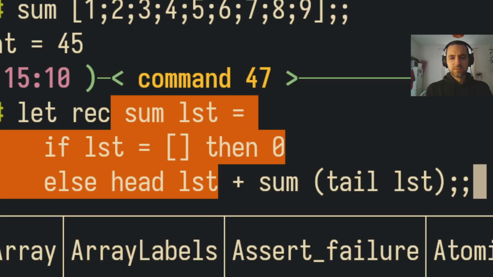I'm taking the head and I'm summing it. Will add it to what? To the sum of the rest of the list. And what is the sum of the rest of the list, right? What is the sum of the rest of the list? Right.